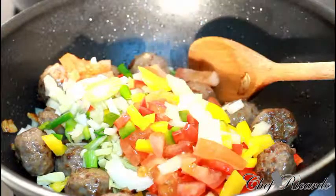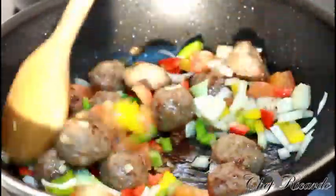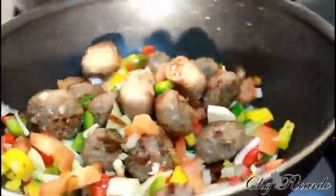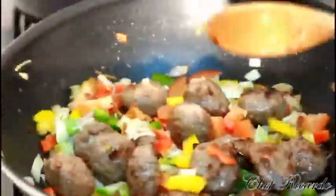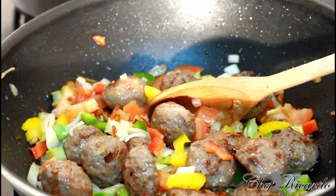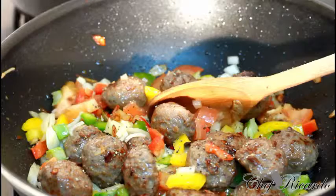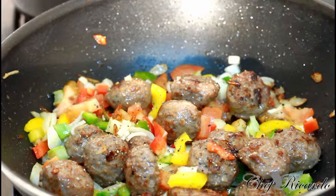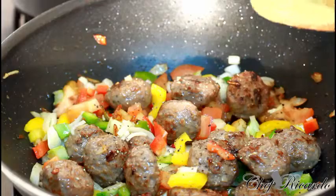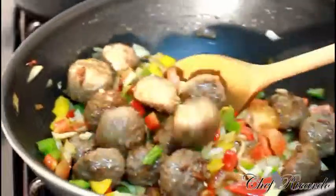Really nice. So it's a pan fried meatball. Really lovely and nice. And as you can see, there's no liquid to drain off. So that's brilliant, and that's what we need. All right, lovely. So basically what we're gonna do next now is we're gonna simple put a little bit of coarse pepper. Nice one. And also, we're gonna put some season. Teaspoon of all-purpose season. And that's it, no more season. Because we don't wanna use too much of these. For the season, all right, beautiful.